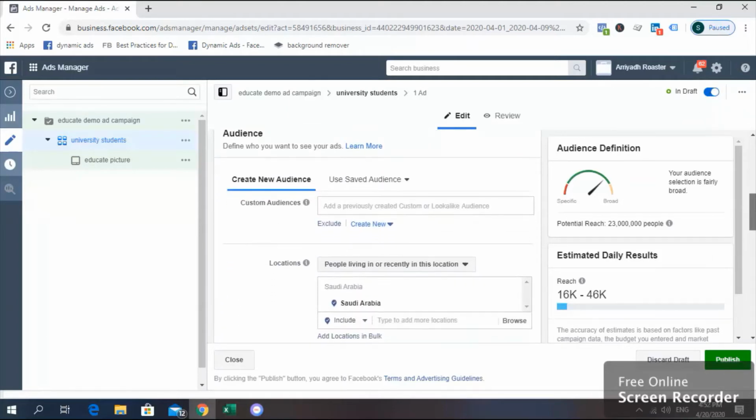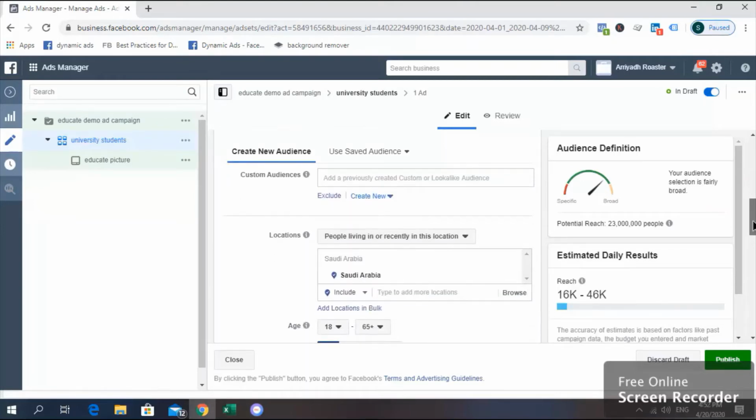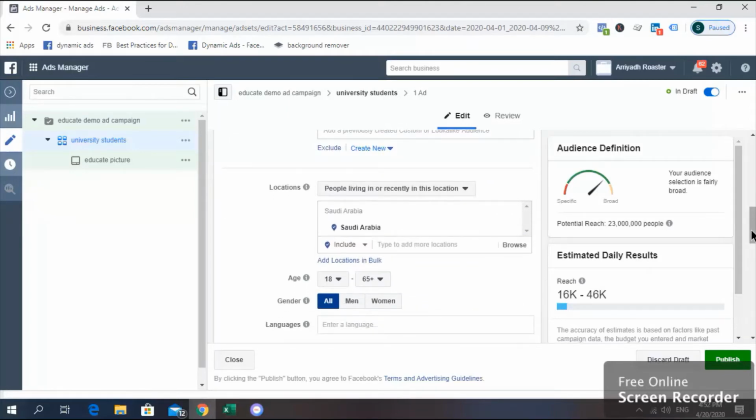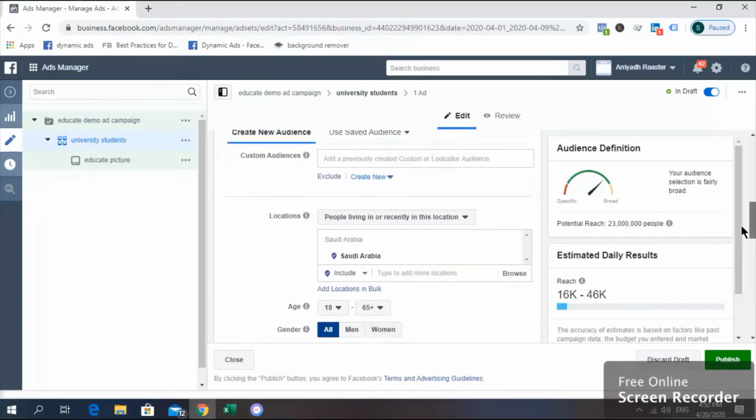Let's get to the audience part. Here we have to pick the audience, meaning the people or segments that we are addressing this ad to. Who is our audience? We were saying that in this case, let's say we want to target students. For custom audiences, we first collect them from our website activity. We will not deal with this today. We will deal with cold audiences, which are people who still don't know us.